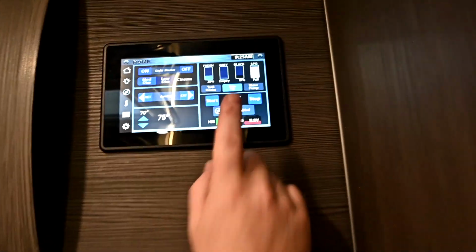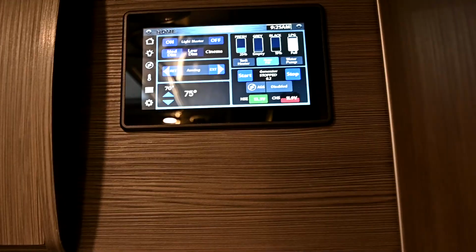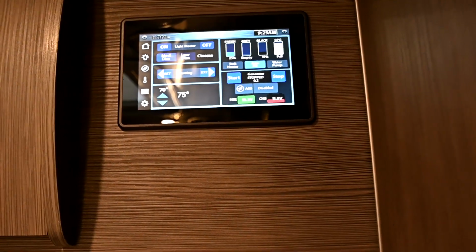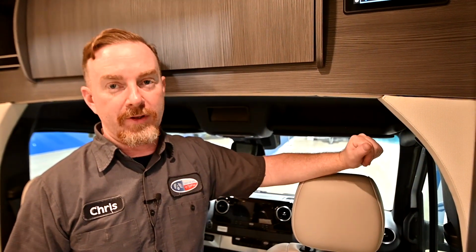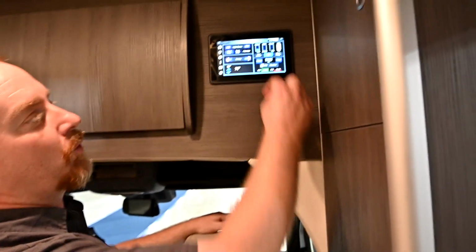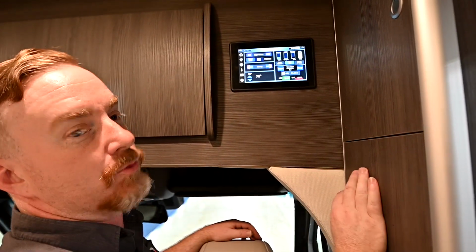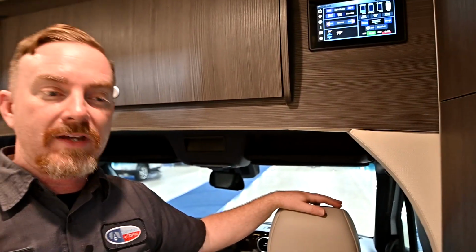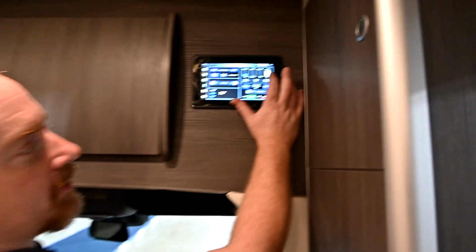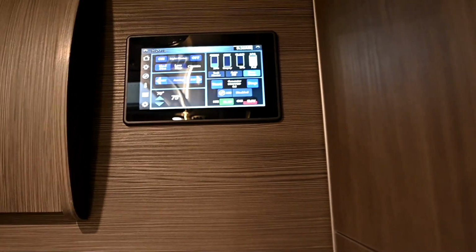All right, so just forward of the main door is a control cabinet. In here, we're going to find the power for the slide. We're going to extend the slide by holding our finger on the button until it's finished extending, just like so. The rest of the controls in here are going to be the solar monitoring panel.